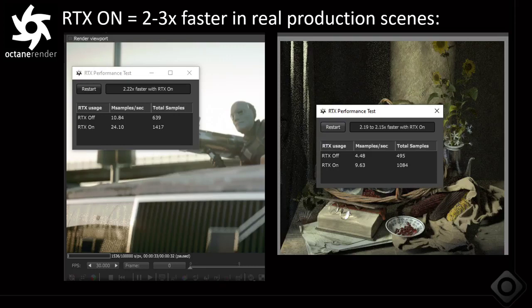I mean, most scenes see some sort of speed up, because things that are tri-mesh based are really what you need to get the ray tracing hardware and RTX to give you a speed up in Octane. A lot of users' production scenes are getting 2 or 3 times faster. And that's fantastic. Even scenes that are mostly just shaders are getting about 18% speed up, but a lot of scenes are in this range.